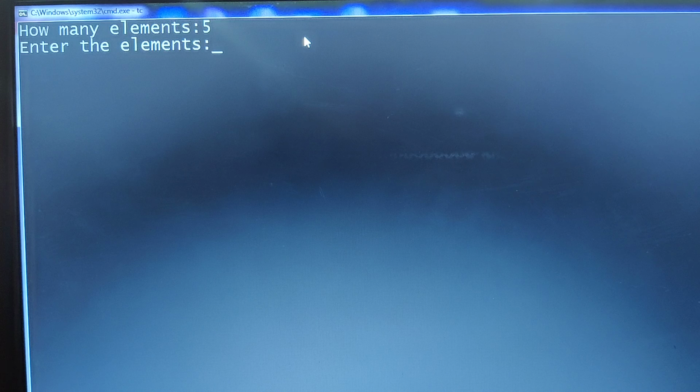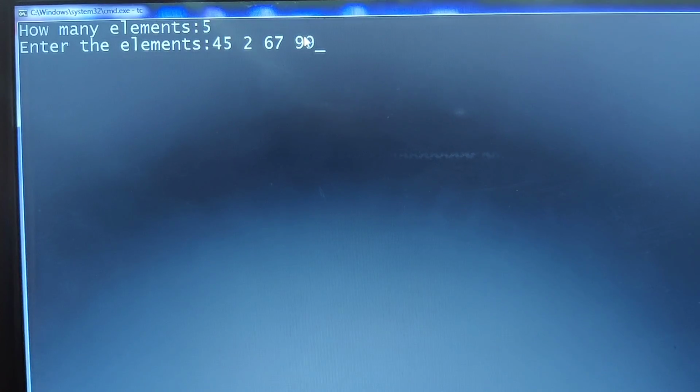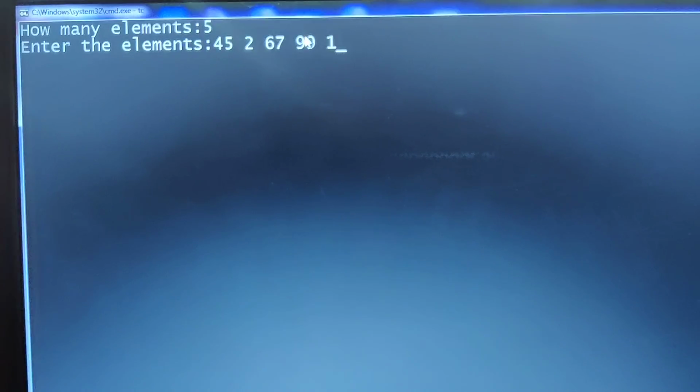Here, it's asking me how many elements. I'm going to enter 5 elements. Then it's asking me to enter the elements. Here I'm going to enter 45, 2, 67, 99, and then 1.